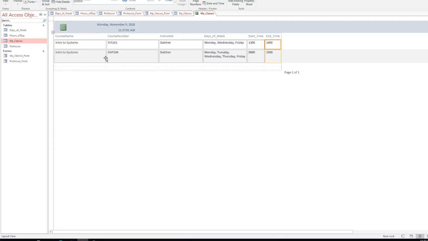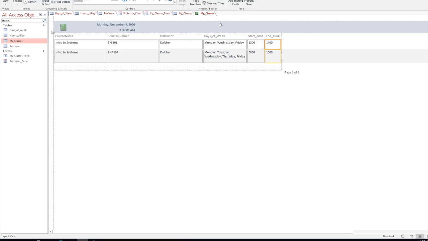And so now what we would have is a user-defined report that generates just the information that we wanted. It's going to take out our course name, the course number. I could shift those around too if I wanted to. It's going to tell me my instructor, days of the week, the start time and the end time, and all that good stuff. So here we go. Real basic forms and reports.